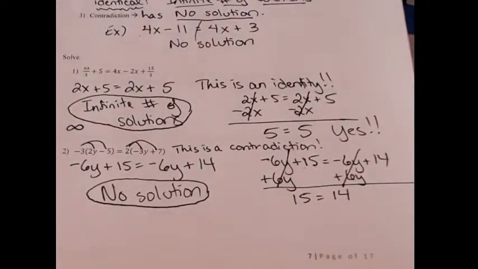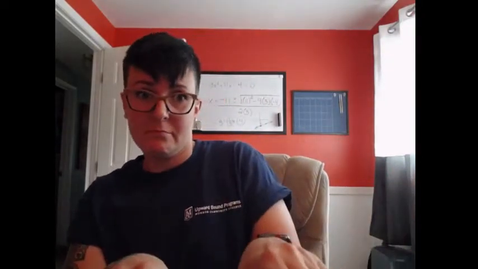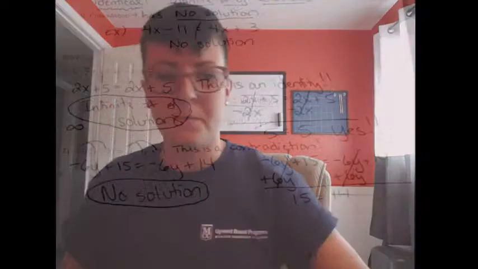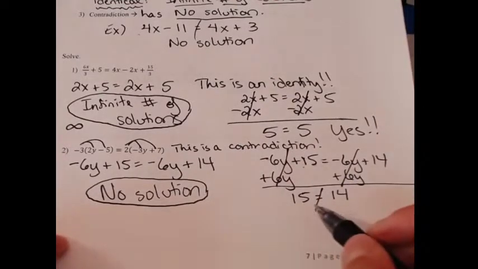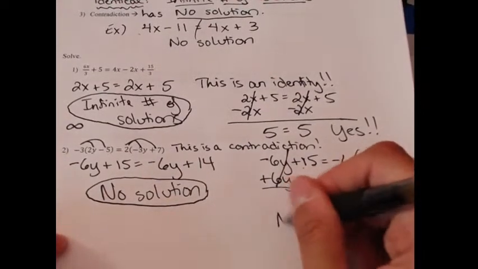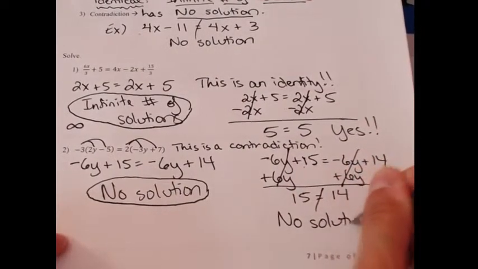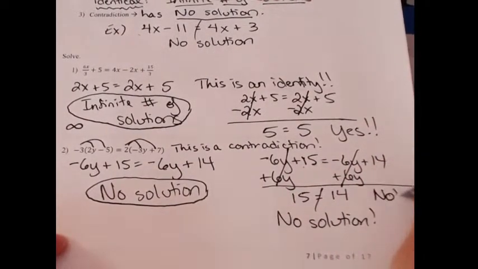But is 15 equal to 14? Absolutely not. That's literally like me saying, I know I owe you 15 bucks, but I'm only going to give you 14 because they're the same. You would look at me like you're crazy and I'm never lending you any money ever again, right? So just think about it logically. It doesn't make sense. It's not true. No solution. So I'm going to cross that out so it's not equal to: 15 is not equal to 14, which means I can say no solution. Think of that as a no statement.